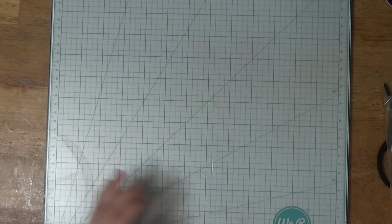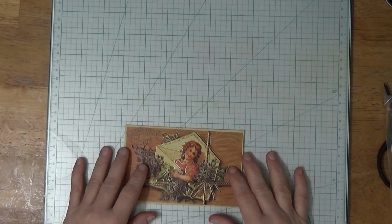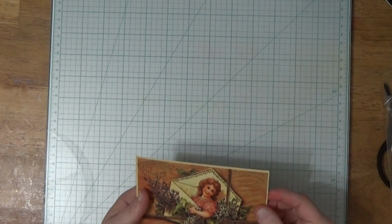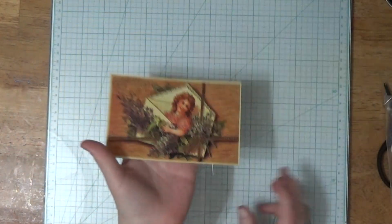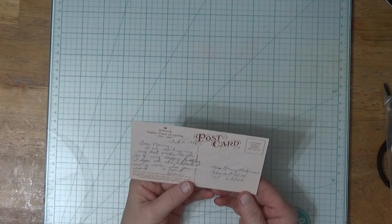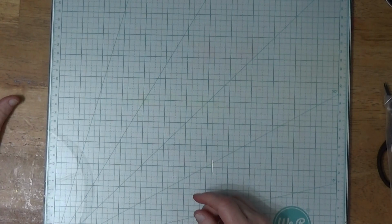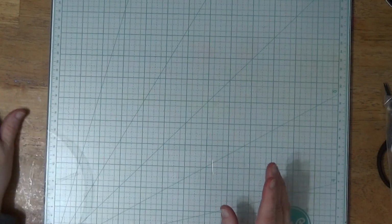And then I found this little postcard, and I had my arms full. I couldn't pay attention. And they had a box of postcards, and I felt this one, and I was like, oh, I like that one. I get that. That's $1. I think that's pretty. I really don't have postcards. I got home and I turned it over. This was sent in 1991. But I'll use the front of it for something. The rest of them in there were old. You could tell they were old. And I liked the front of that one.